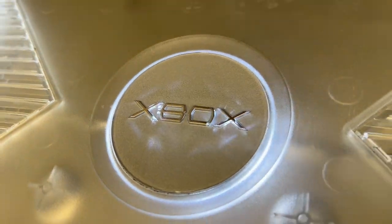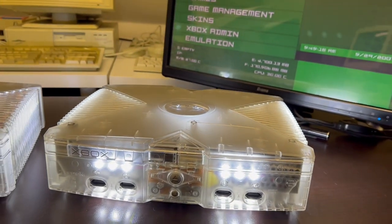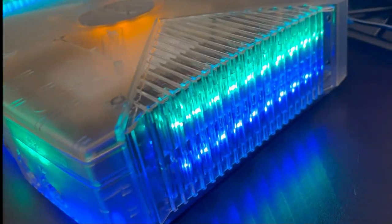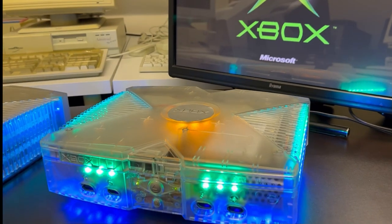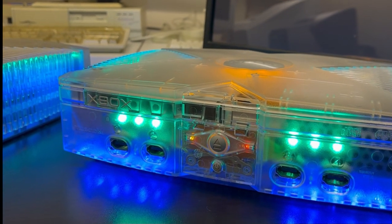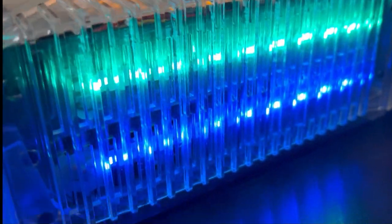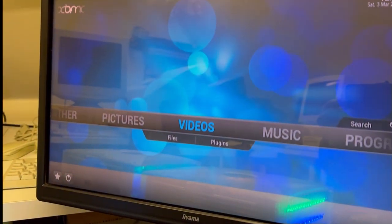Here are some of the LED mods I've done. On this particular build I decided to go with all white LEDs — there's no RGB control on this one, just pure white. I think it looks great in the crystal case, so I'm really pleased with the way that turned out. This other one does have RGB in it, so you can choose the color orientations and how you want to display them. This was a mix-and-match to see all the different colors and how far I could push the color scheme. The crystal case is brilliant purely because you can see all the way through it and it looks absolutely fantastic.